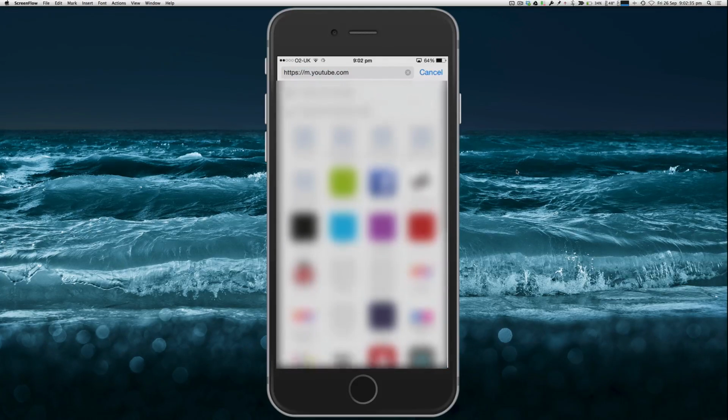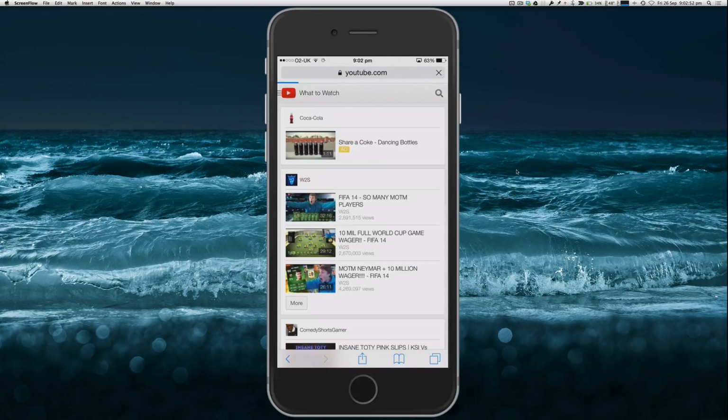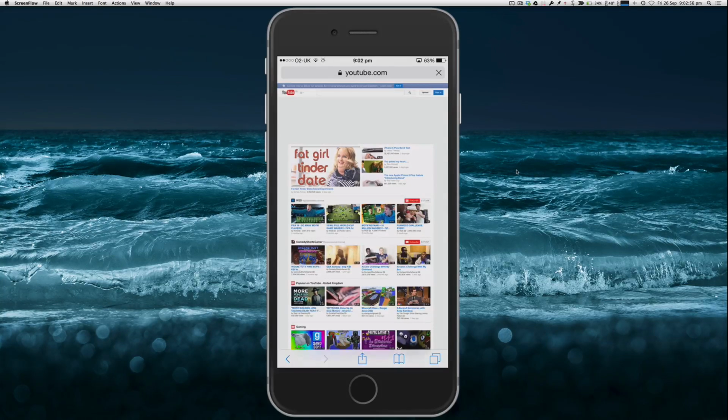Then you just scroll down, drag down, and then you've got two options. One is to add to favourites, which might be different on yours, but the option that you will see is request desktop site. Now, if we click on that, that'll reload the YouTube page up, and as you can see there, it's gone to the full web page, which you would get if you went on your laptop or your desktop computer or similar.